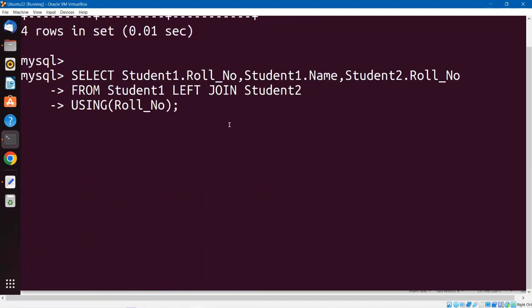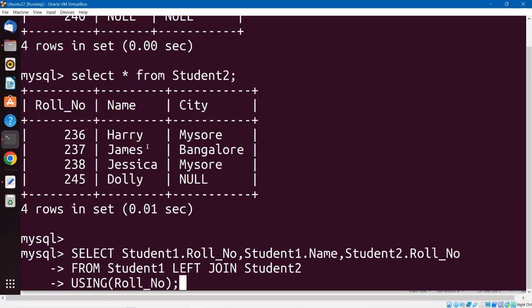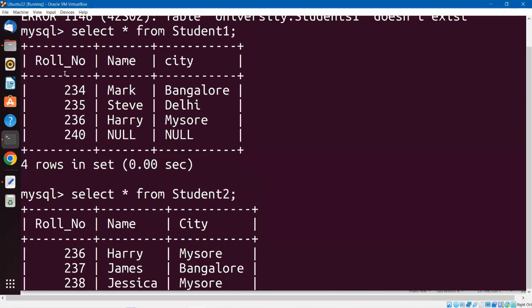In this case, I'm trying to left join student 2 with student 1. And obviously the column on which we are trying to left join is roll number, meaning roll number is the common key between the student 1 table and the student 2 table.